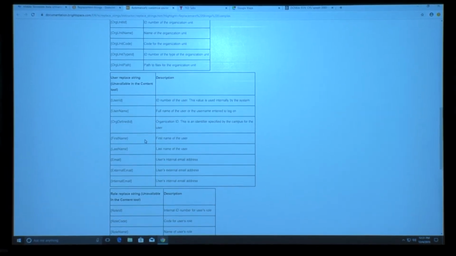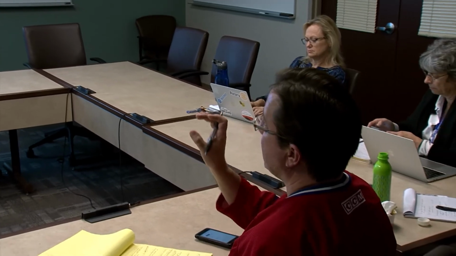And if that's the case, then I would recommend that you use caps exactly as they have it in there, because I assume that it is drawing from a database. It is, and it will pick up the other ones, but it doesn't always pick them up quite right. And make sure that you actually type out first, because F name will just show up as F name in brackets. And your students will be like, I'm not really sure why you're calling me that. So make sure that you are using those.